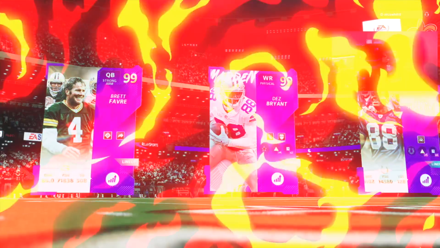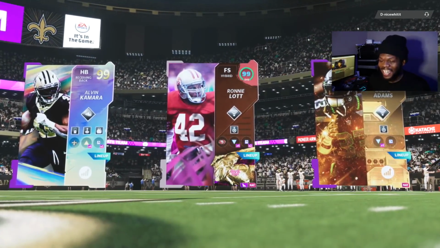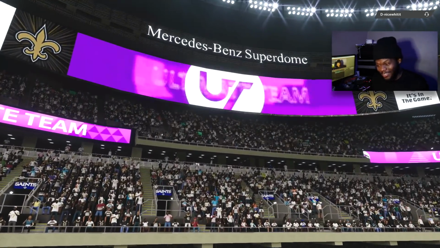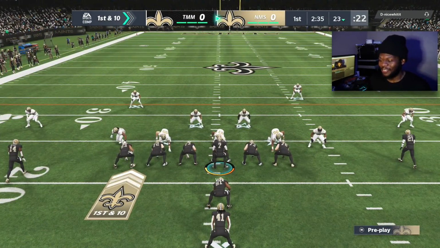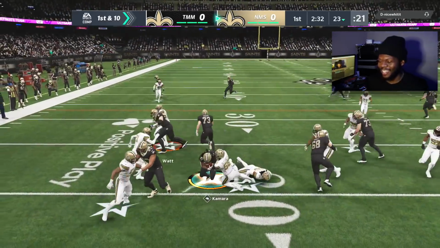Again, this should be the best back in Madden history. Let's hop into it. All right, game time. 99 Favre, Dez, and Marvin Harrison. Let's go, bro. I got one guy activated on offense. Hopefully it works, man. All right, let's get him in. We got Kamara, the ultimate activated running back. Hopefully we can cook with him, bro.